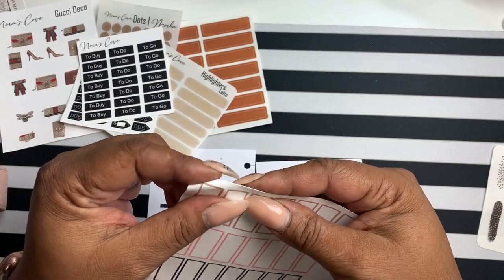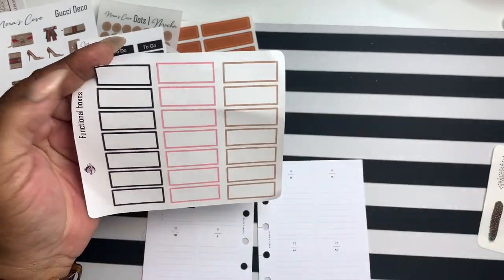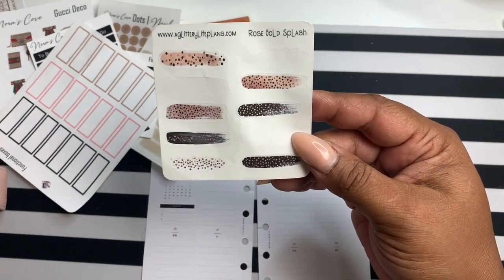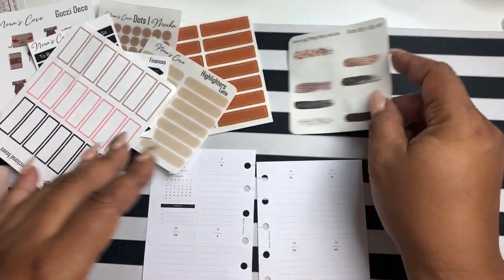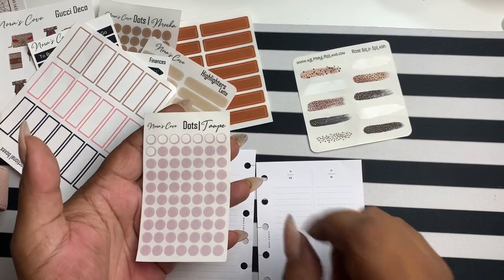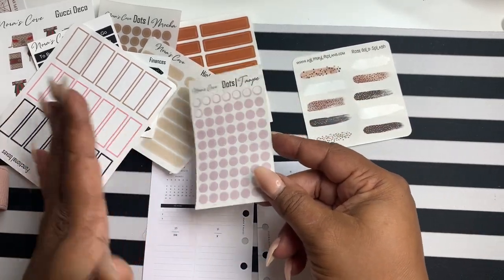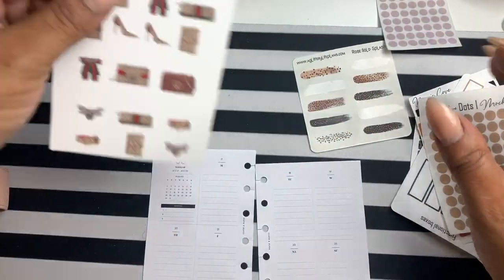I don't think this is cut correctly — oops — so we'll see. Then I have these black ones. I think that's what happened — I realized I had the wrong one so I can always use the black ones. Then I have these from A Glittery Life Plans. I've been using these in my journal to kind of accentuate the day, but I'm going to try it here. These are supposed to be tote but they're actually blush dots, which I normally put down for design days.